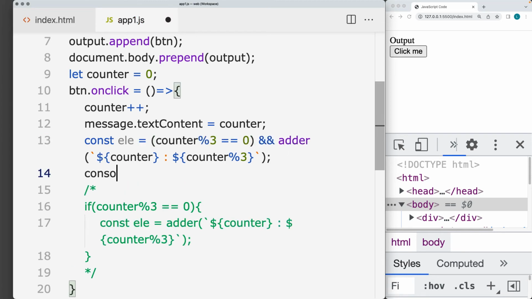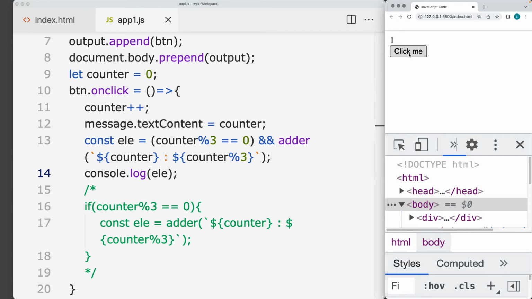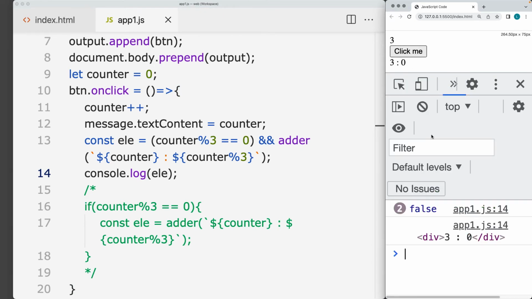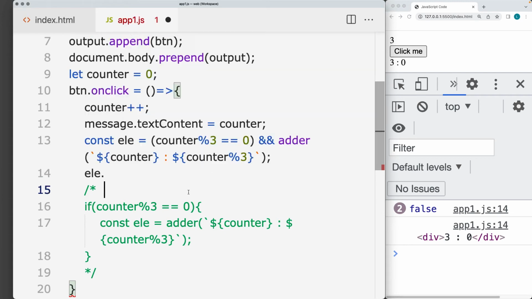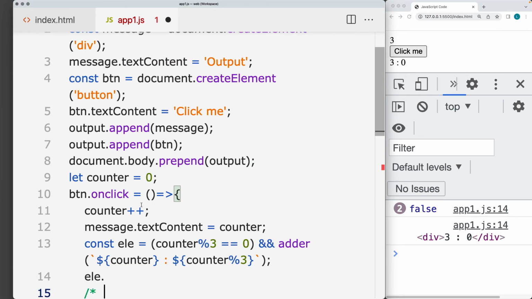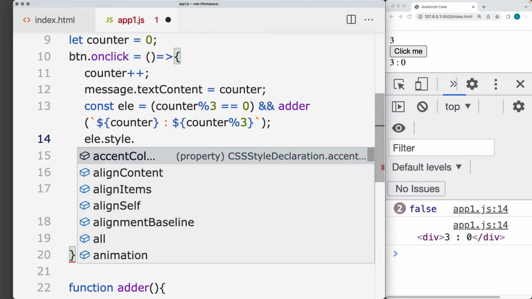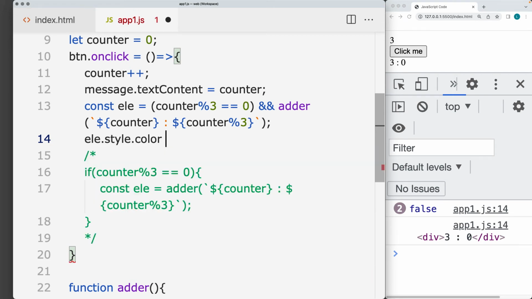And then here we can output the elements into the console and then do something with the element that gets returned back. So once the element is returned back within the console, there's the element that's been selected. So we can do something with the element because we're returning the element back within the function. So take the element and let's apply some style properties to it. Set the color, and set the color to be red.